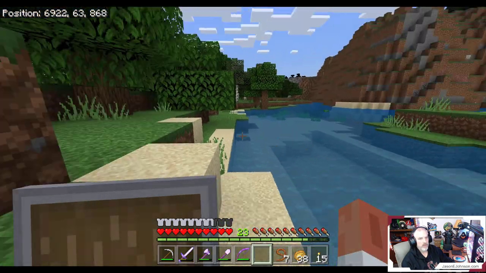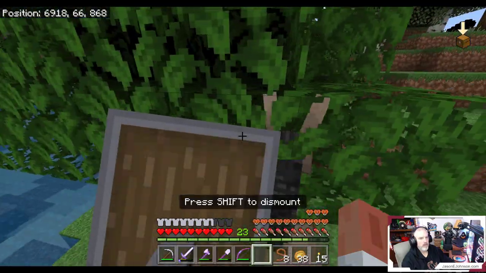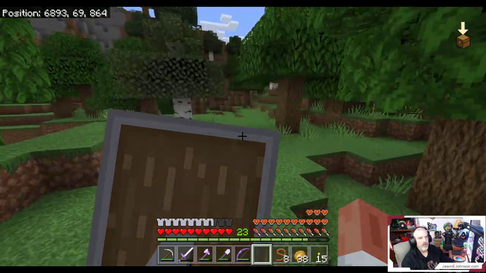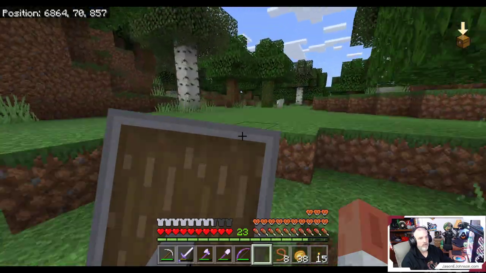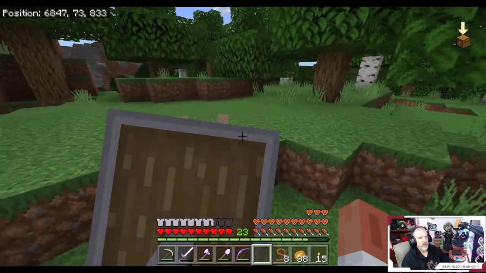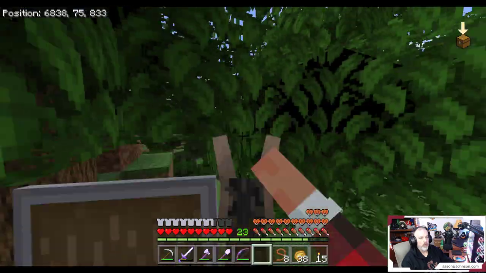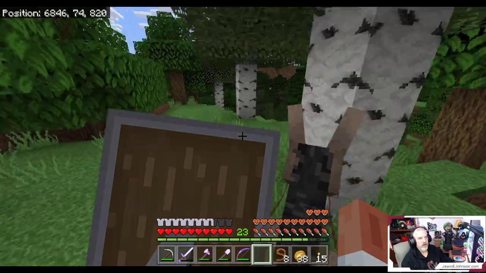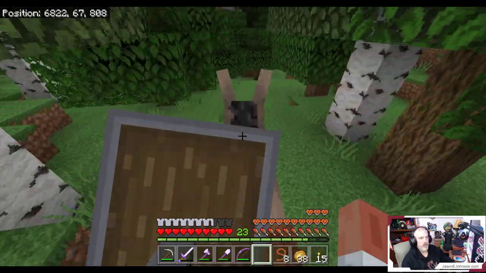All right. Oh, there's a drowned. Here we go. We're off to the races again. Off to the races once again. Oh, there's another dog. Hello, Mr. Doggy. For those that don't know, you don't want to punch a wolf, because all the other wolves in the area will then get mad at you. You will aggro all of them.